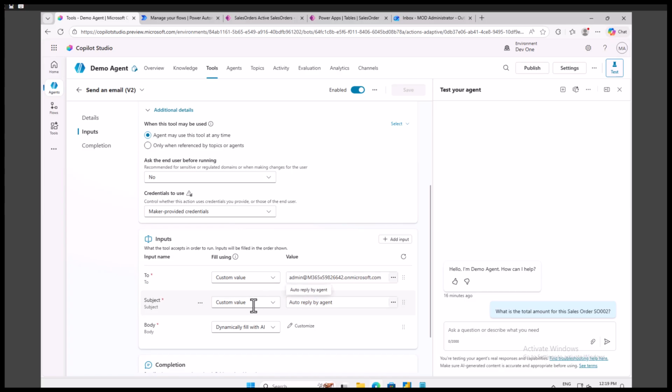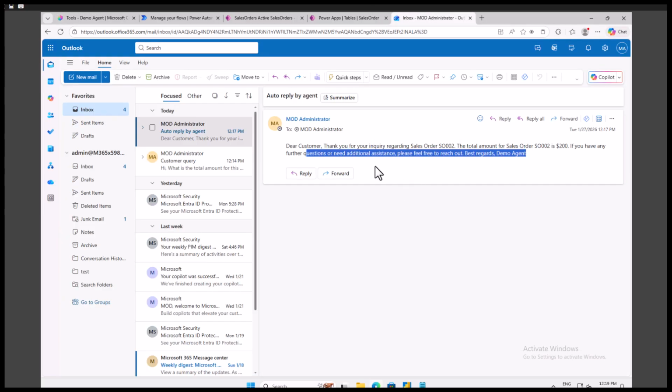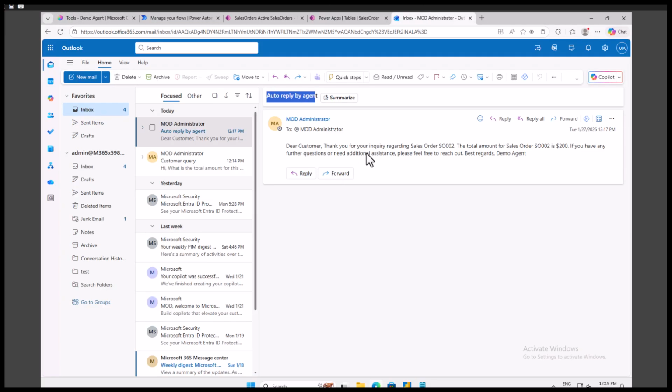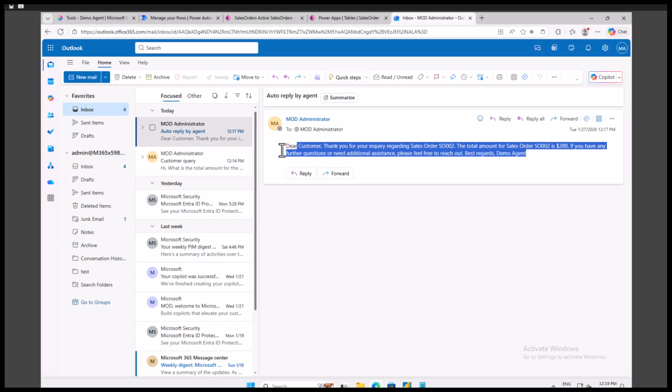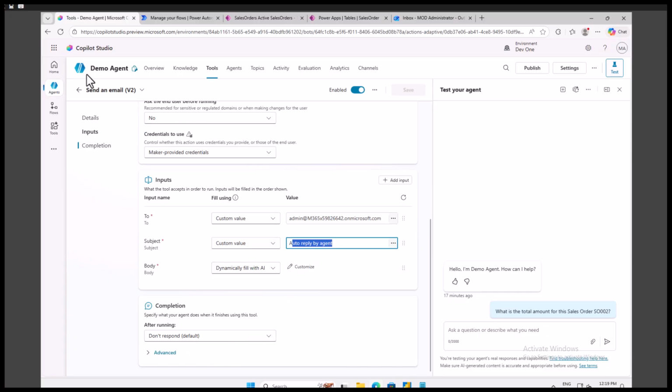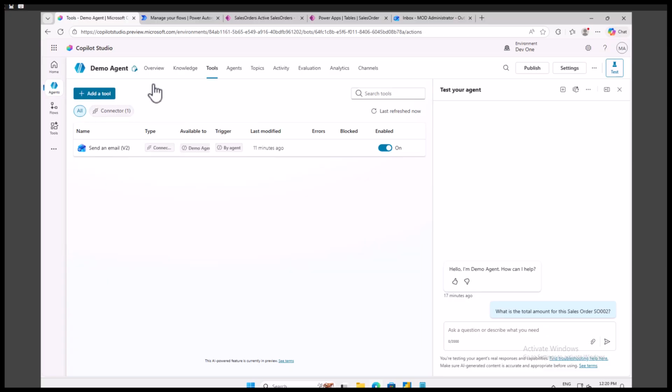The second thing is the subject, which is currently auto reply by agent. The body is something I haven't specified, so it has been created automatically using AI. And that's it. Now let me come back here.